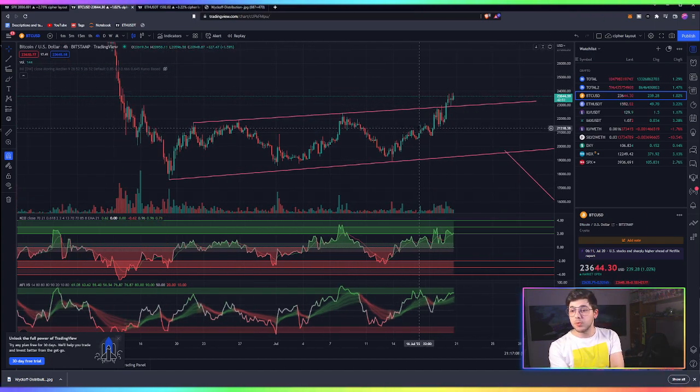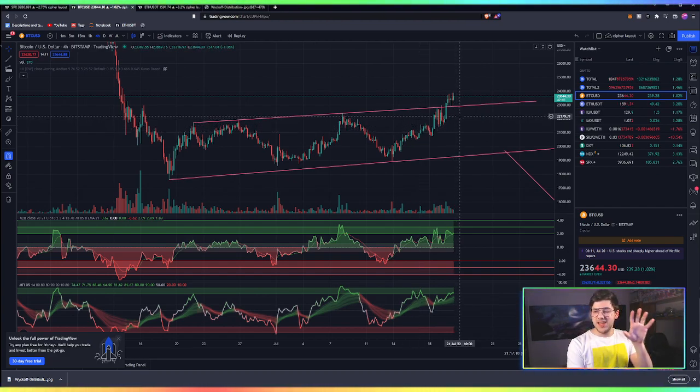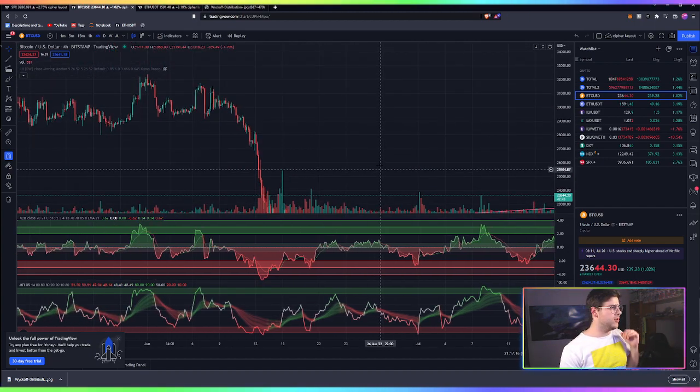On Ethereum, probably less so, but on Bitcoin, if it is, it will drag Ethereum and the rest of the market with it, and maybe this all starts off at the SPX S&P 500.